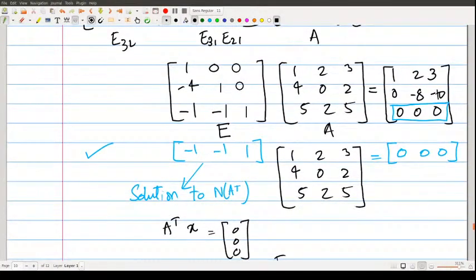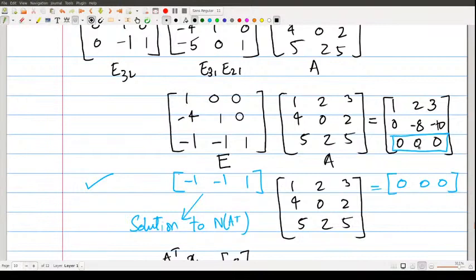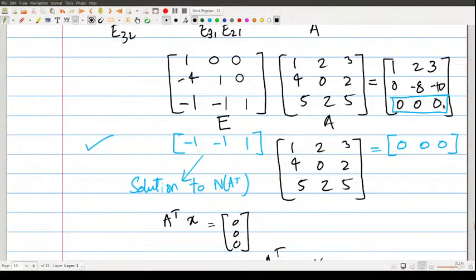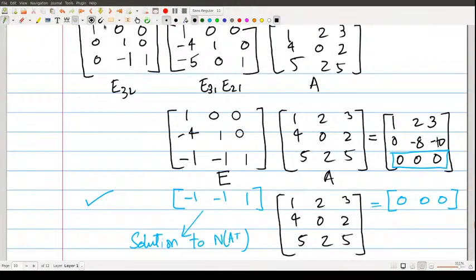So the idea was, let me just recap what happened. The idea was you take A and you do Gaussian elimination on A, but you keep track of these elimination matrices, and then you take out the 0 rows that you're getting. In this case, I got only one 0 row because I knew that the null space of A transpose will be one dimensional. So I saw that I can take this row and I can get this row by taking this row multiplied with this matrix. So this gives me a solution. If I had more rows, for example, let's add another row to this matrix, right? So 1, 4, 5, 1, 2, 3, and so on.